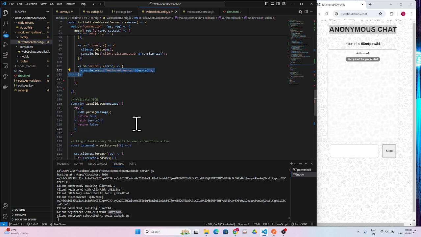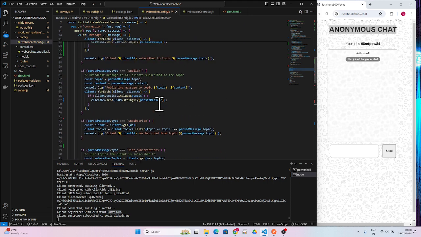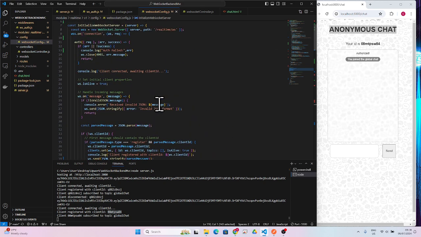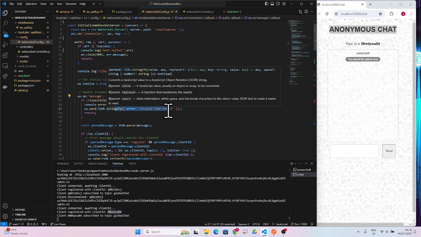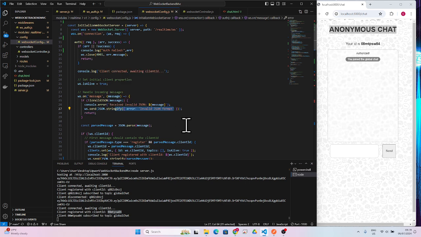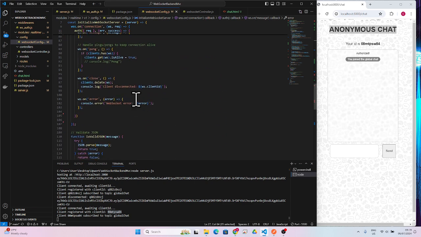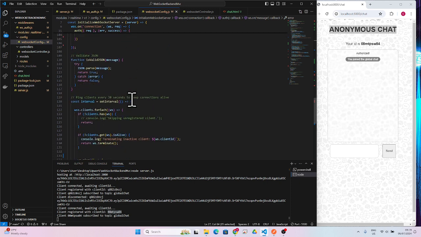In this case, this function is to validate my JSON, because all my payloads use JSON. So if you see the JSON, I have to validate. If it's not valid, then I will straight say invalid JSON format. I will return to my client invalid JSON format. Alright. So basically this is it.